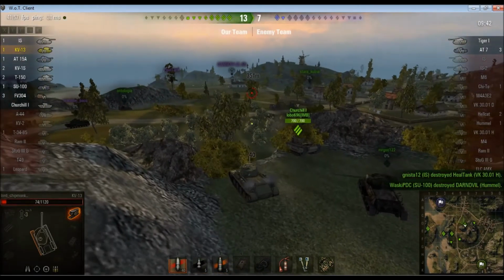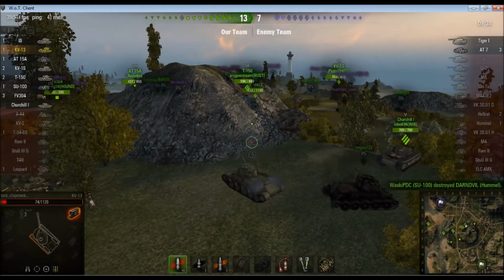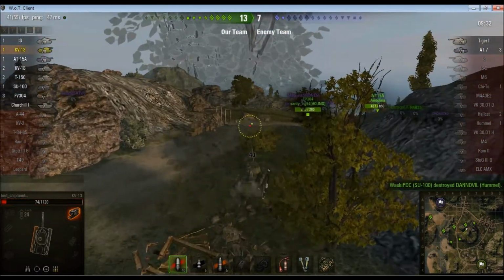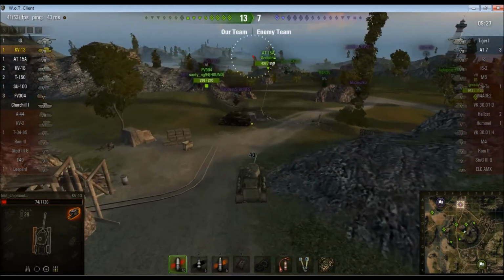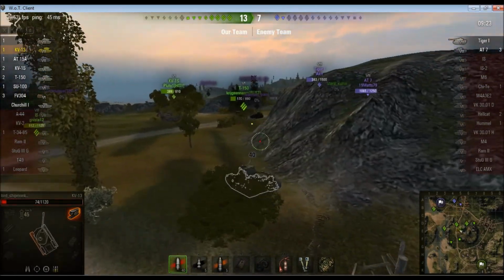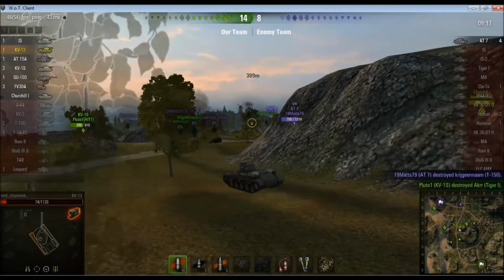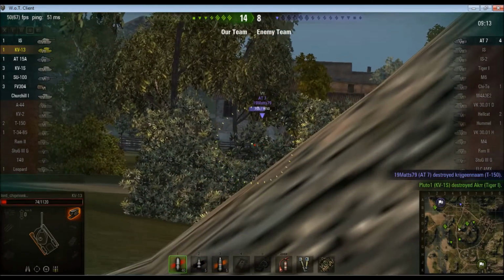Maybe I should just come down from here, and suddenly there's only 2 of them left. That Tiger and the 87. Ah, screw this. Fine. I spent all that effort and health getting up here, and now I'm just going to drive down. But that's the thing. With 5 degrees of gun depression, the hill is actually not a very good place for one to go. Nope, no shot on the Tiger. Oh, no, Tiger's dead. That just leaves this 87, who is behind a building.